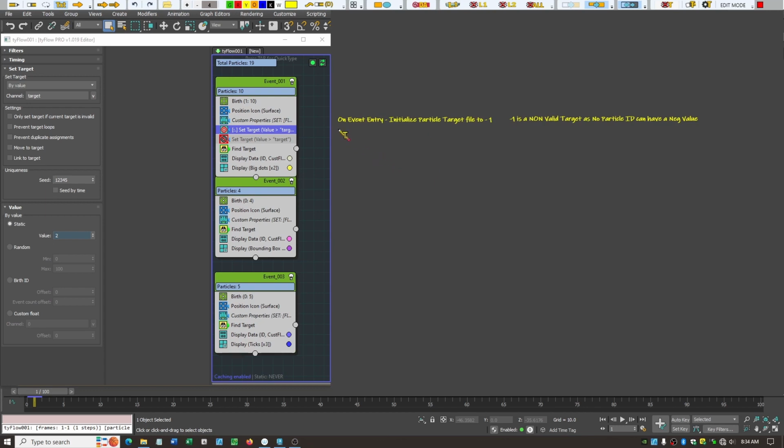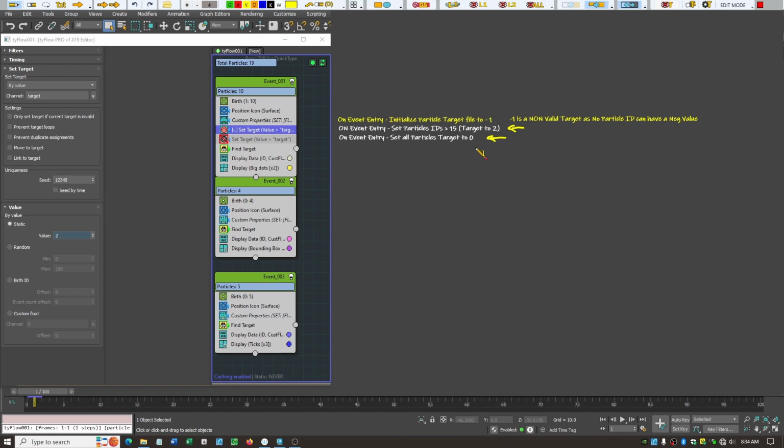And on these two set target operators, on the first one here, we're only going to set any particles 15 or greater to a target of 2 here. And on the second one, when we enable it, we're going to set all of them to 0.